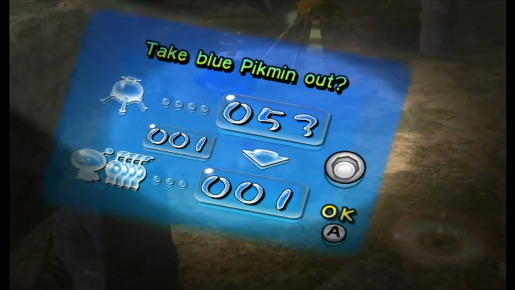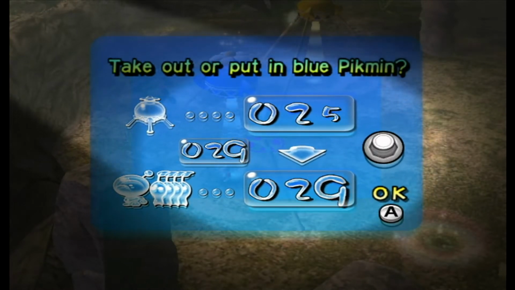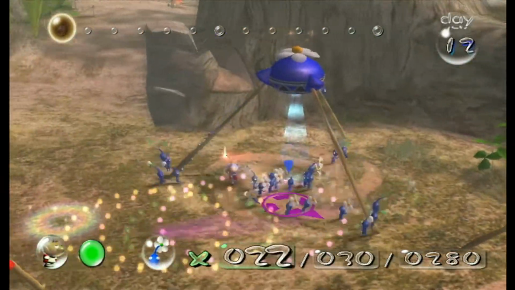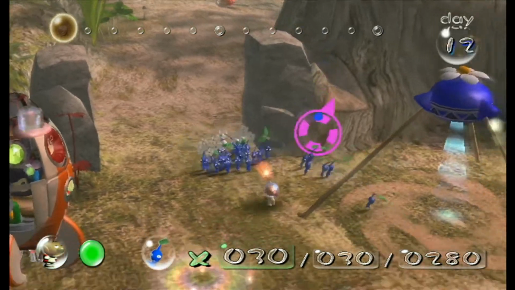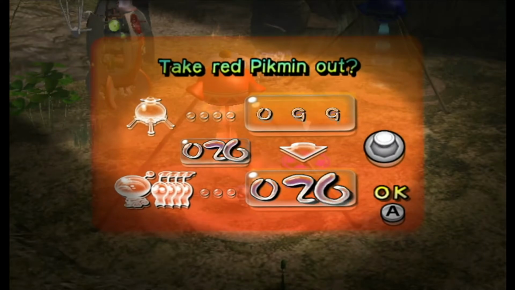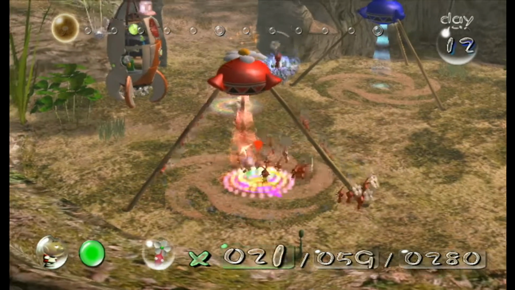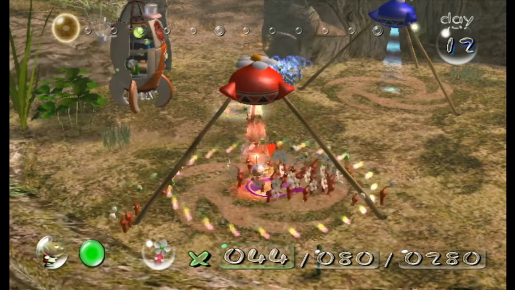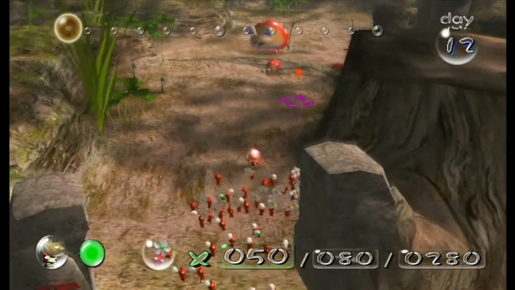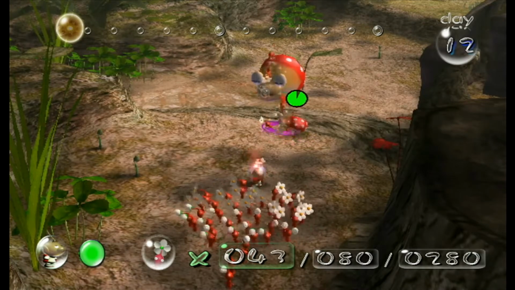Now, what I want to do is I want to take out a lot. Take out 30 blue Pikmin. Gotta be kind of careful because all the enemies are back. Yeah, I'll take out some of my reds too. He got 50. Clear a path. I gotta hurry these two up because I want to get them both in one day, if that's possible. If I don't, it's fine.